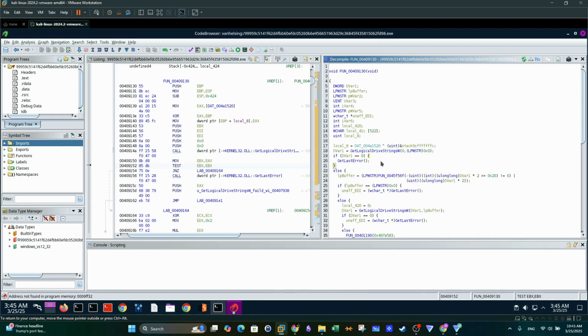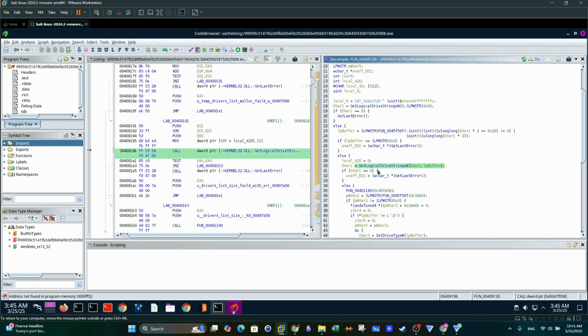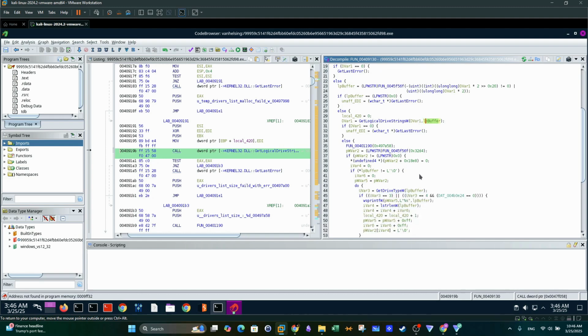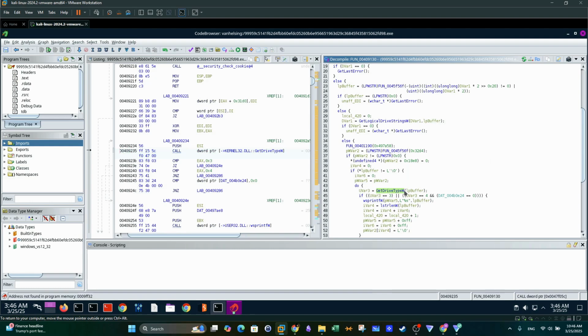Okay, and then let's scroll down. We see here it runs the function again, GetLogicalDriveStrings, but this time with the correct buffer size, to collect a list of valid system drives. It's very typical that the ransomware first enumerates the current system drives prior to the encryption process. Now, after detecting all the drives, the ransomware filters for fixed, local, and mounted drives. That's why we see a call here to GetDriveTypeW.